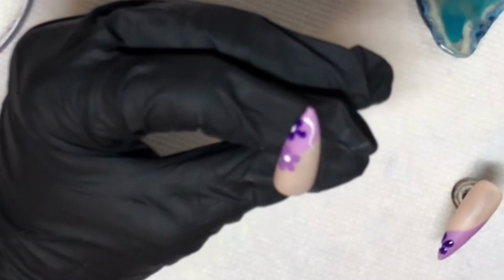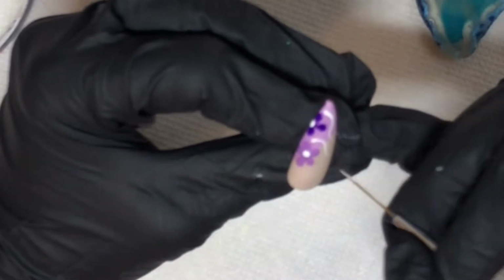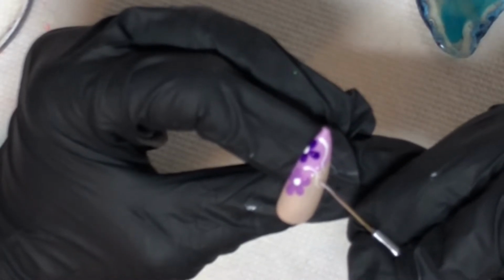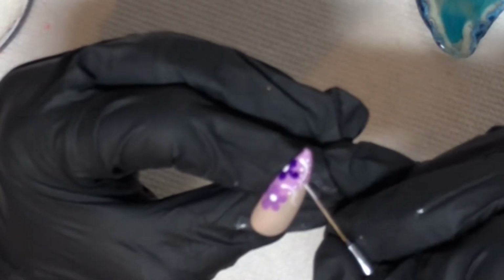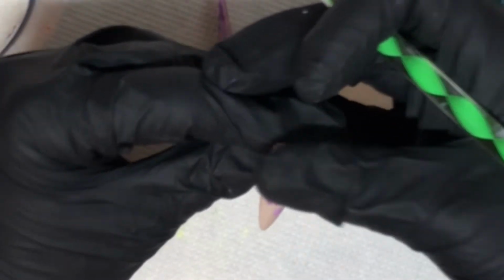Now we're going to come in and add just a little flare. You do not have to add this if you just want the flowery look. But I just wanted a little something else, so we're just making a thin line that graduates from thick to thinner, and then adding a few dots next to it, kind of making it look a little bit like a vine, if that makes sense.